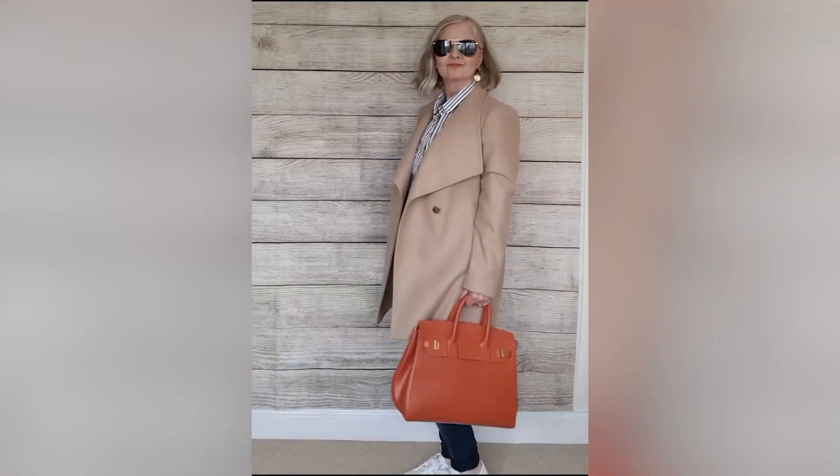This next look is perfect for this time of year — for a cool spring day. A camel coat, very simple. We can't see the jewelry. There's a striped blue and white shirt, but any stripe would work with this because we've got dark indigo jeans — the camel would go with any color, so it doesn't need to be a navy striped shirt. I'm wearing one because I happen to have one. White trainers, because by now you've probably got yours too. The only structured bag I have is my orange bag, so I'm going to reuse that one — and I think the orange bag actually adds some vibrancy, a pop of color. It goes pretty well with the indigo jeans and the camel coat. Perfect — it worked.